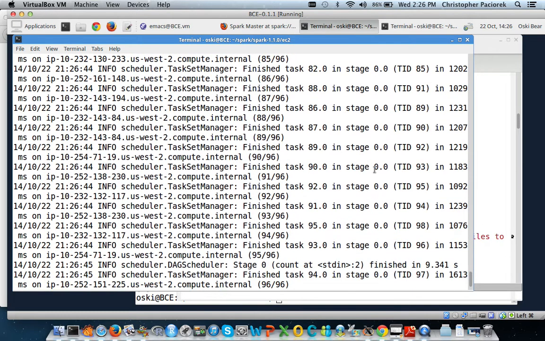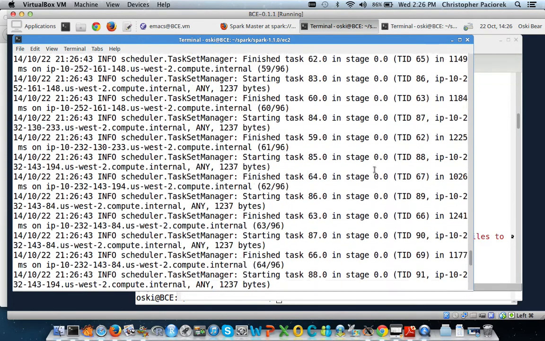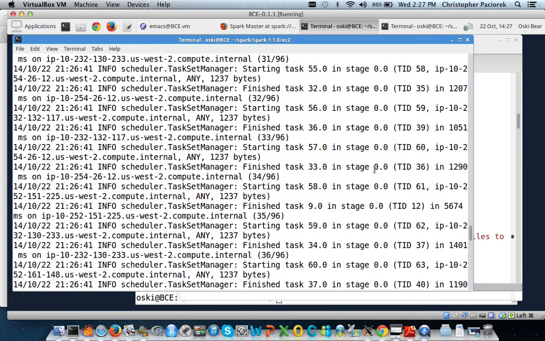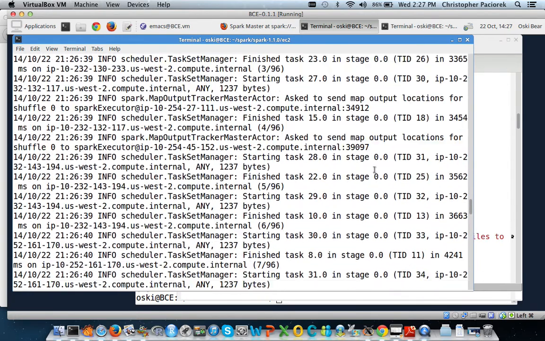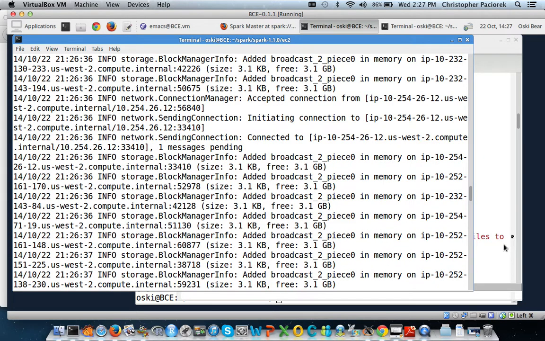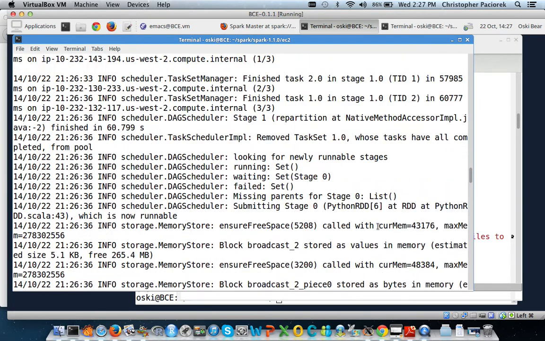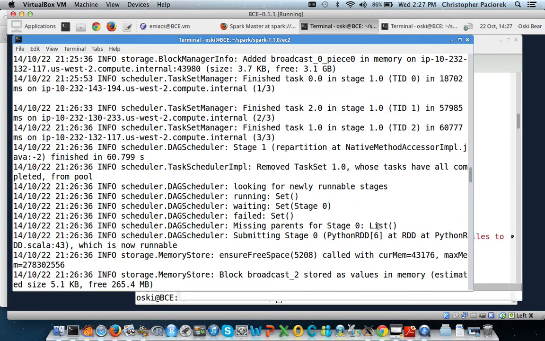First of all, we saw that it was finishing the 0 out of 1, the 0 out of 2, the 0 out of 3 somewhere up here. So I need to scroll a little faster if I'm going to get to the top. One of the problems with this is there's so much output it's hard to see. Okay, if we zero in here, it says finished 1 out of 3, 2 out of 3, 3 out of 3. That was the delayed evaluation of reading in the data set from disk into memory.